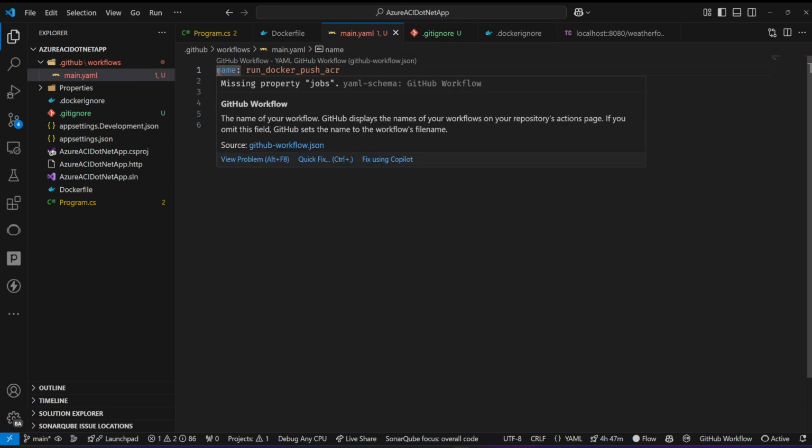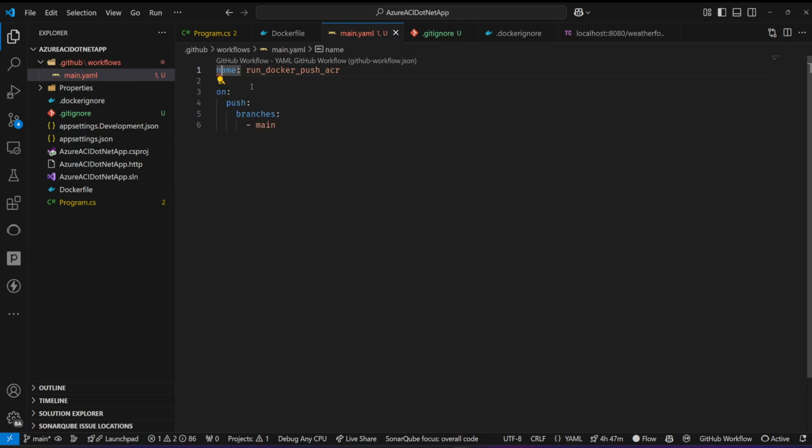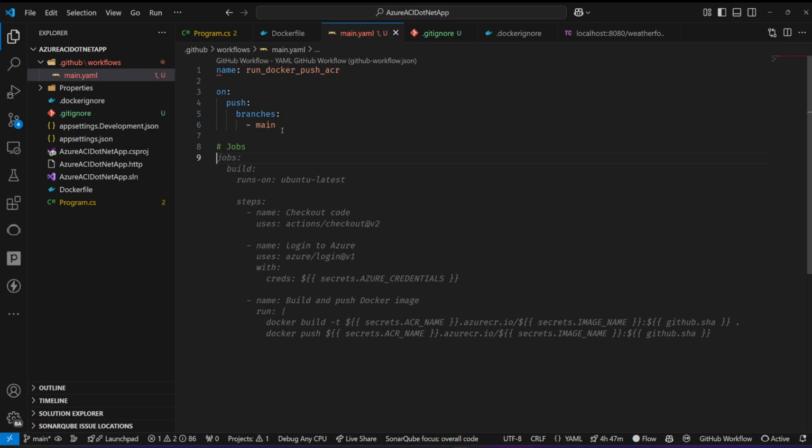The syntax is missing a job, right? So we don't have a job yet. The next thing we want to do is run a job. So we're going to specify jobs. The job is what this action is going to do. So we are going to define jobs. What do we want this to do? First of all, we are saying it's listening to push on the main branch, but the job is what we want you to do.